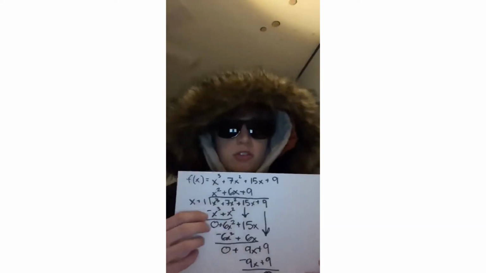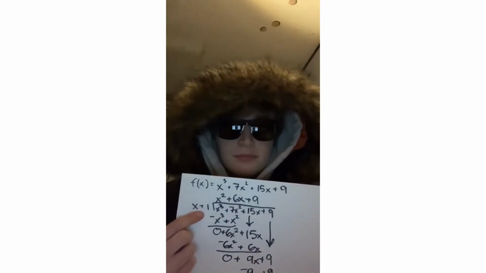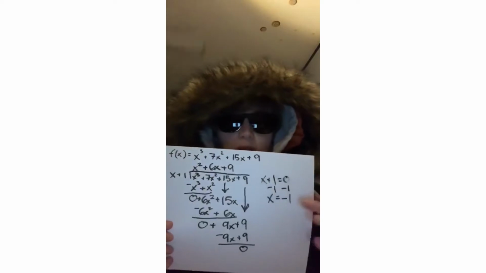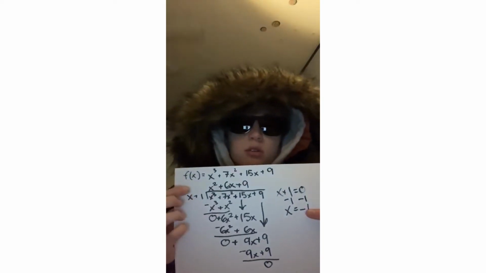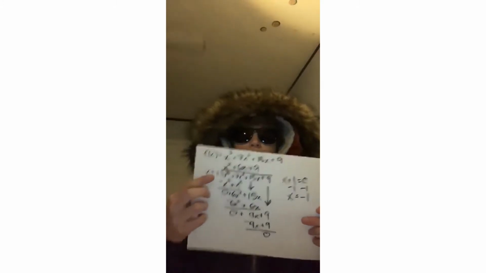And next, getting into the remainder theorem, if you really don't care about the answer, you just want to know what the remainder would be, you basically look at the divisor, x plus 1. And so if we set that up in an equation, it would be x plus 1 is equal to 0. And then if we solve for x, we subtract 1 from both sides. x is equal to negative 1. And then we basically just plug the negative 1 in for x in the original dividend and solve from there to figure out the remainder.